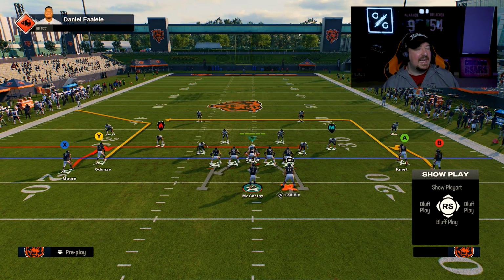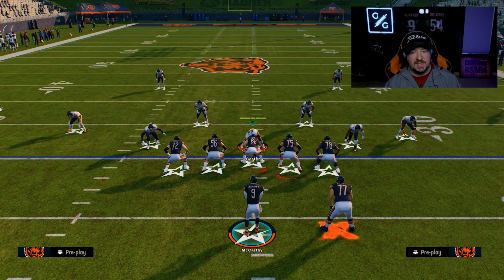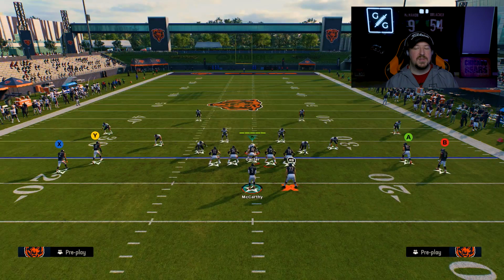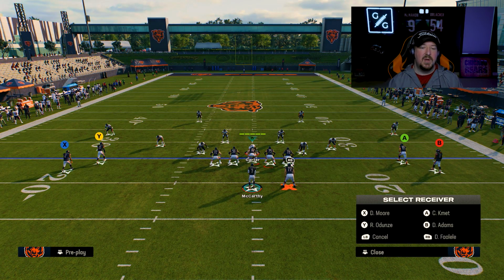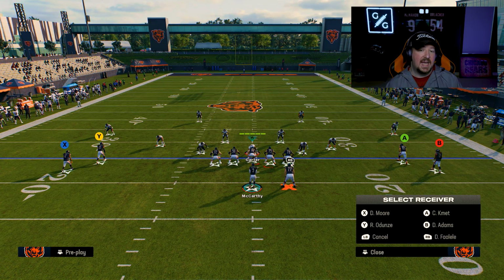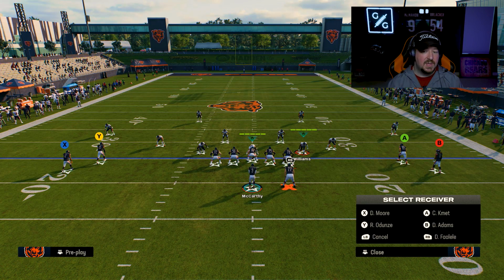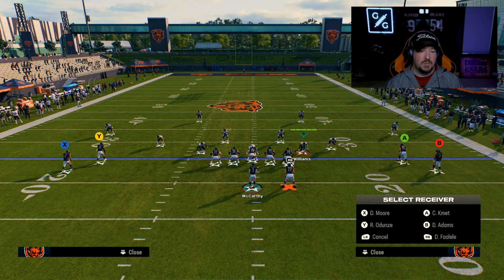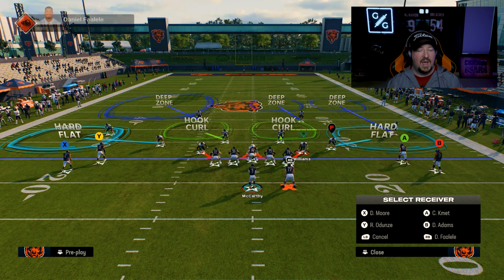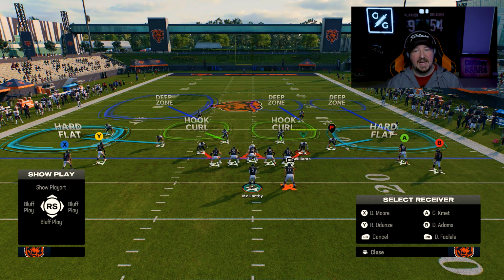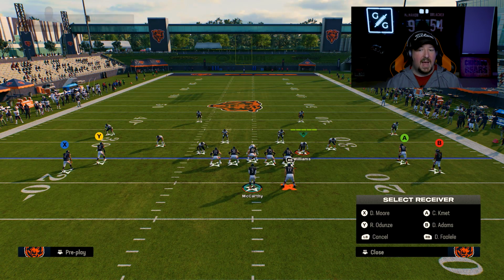All right, so we're attacking the sideline a lot with these combos here, with these go stop patterns. Let's go ahead and start breaking off some routes over the middle, because we can't just attack the sidelines. A lot of times what people are going to do is start to play basically Mabel coverage, which is going to be some sort of hard flat, cloud flat with a deep zone over the top on the sideline. This is very, very popular defense.